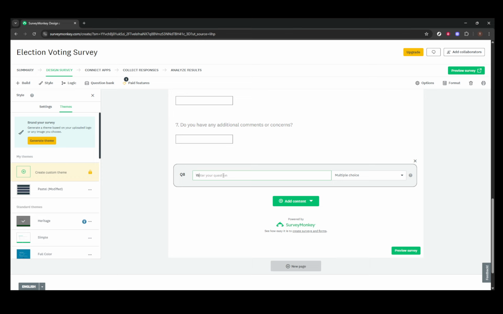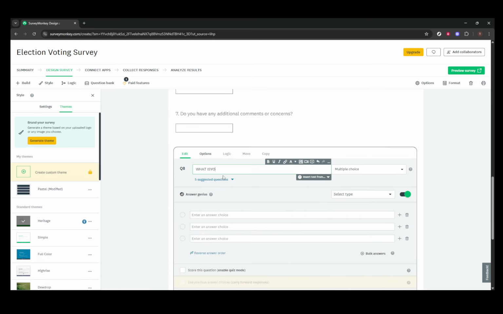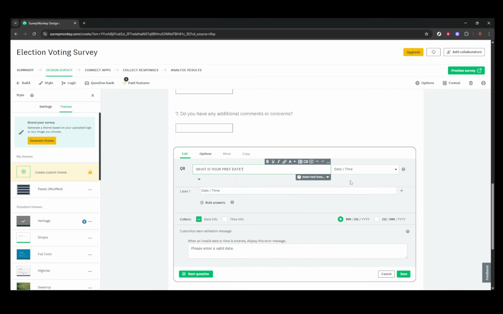Once you've chosen the Checkboxes option, enter the question you want to ask, along with the answer options. After you've inputted your question and answers, don't forget to save your work. It's always a good practice to preview the survey, ensuring that respondents will be able to select multiple boxes as intended. Previewing will help you catch any errors or adjustments that might be necessary before you distribute the survey to your audience.